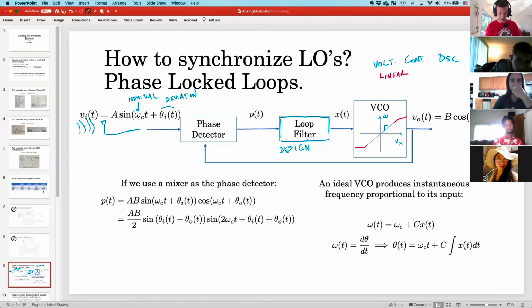So one way to implement a phase detector, so I'm here in this first block, is to just multiply the 2 inputs. You'd think a phase detector would have to do a difference, but kind of a cool result is if I multiply VI of t with VO of t, I get this line.